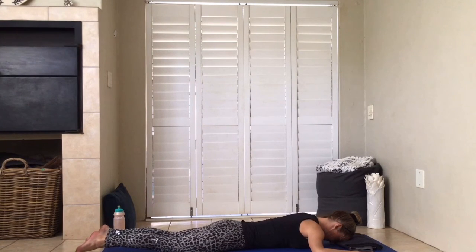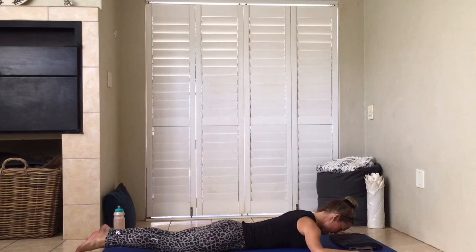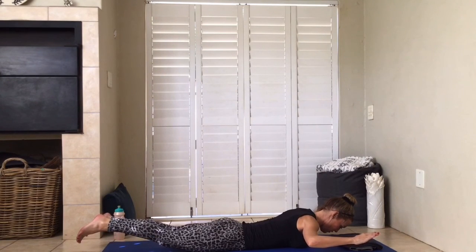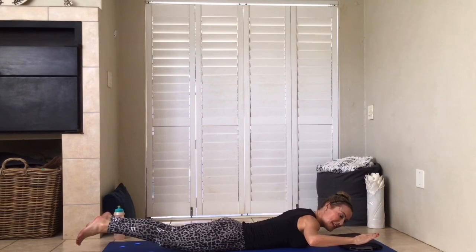Pull those abs into level 10, tight. Breathe in, support that back, breathe out, just stay here. And if you want to make it a little bit harder, you can lift the arms. You don't have to. And the legs. So you stay in the position that you feel the most comfortable. But you are getting work in the back.